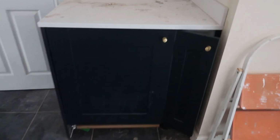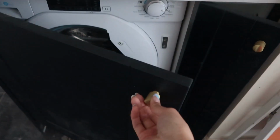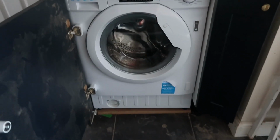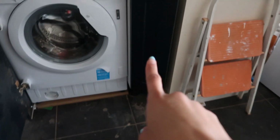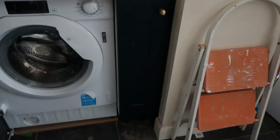What they've had to do is, in regards to what I'm about to explain, they've had to prop the washing machine, and also this I'm gonna have to change. I'm gonna have to order another pull handle, because this is magnetic and this knob is too small to pull. It actually hurts. That's the washing machine, and they've had to prop the washing machine up because the legs on the small unit here wouldn't go down.